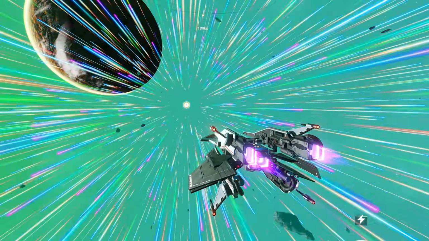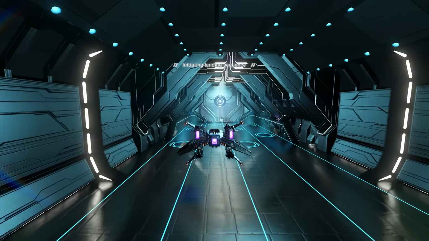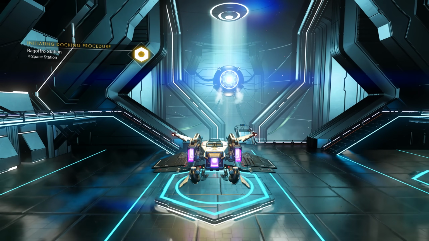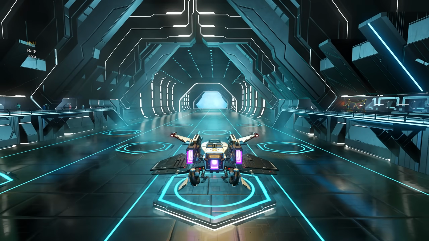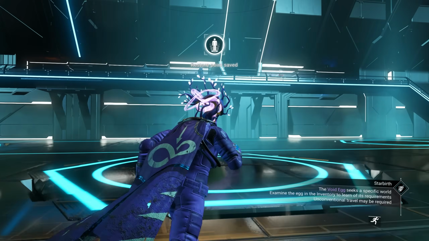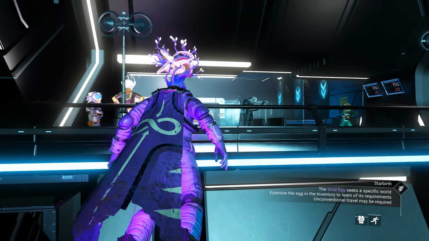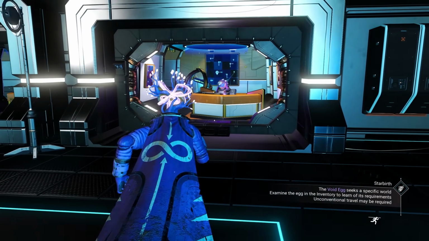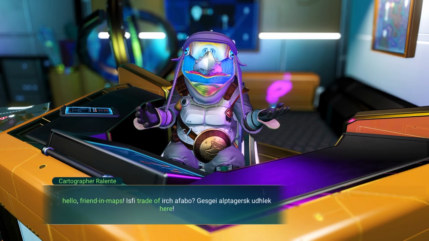Let me show you how that works. So in order to find a portal, the easiest way that I have found, this is the process I always go through to find any portal in any system. It doesn't matter which system you're in. Go land on the space station, head over here to the cartographer, the alien that sells charts. Come over here, talk to the cartographer.